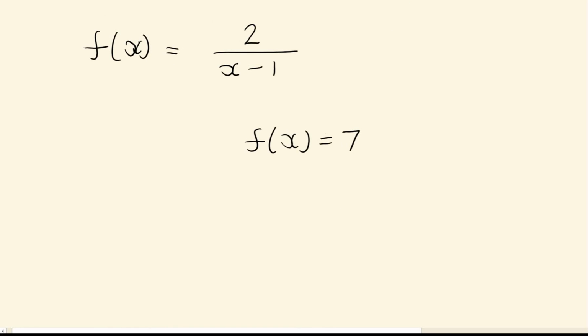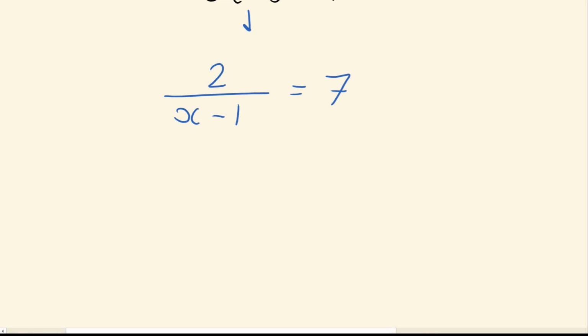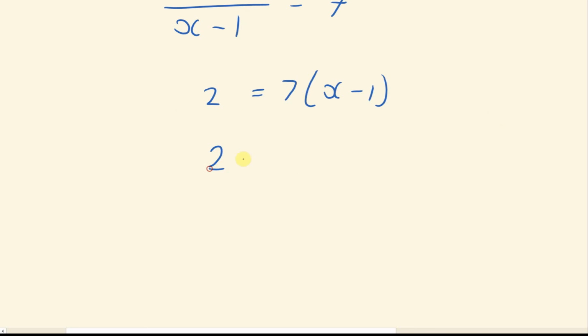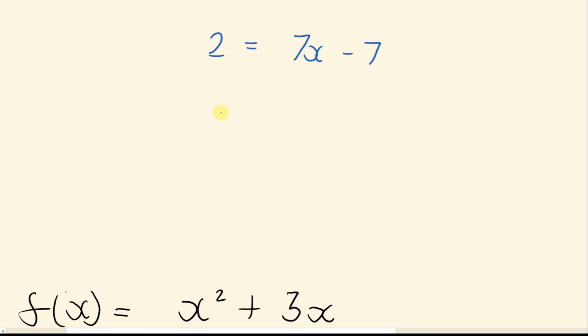Okay, same idea, slightly harder again, this time using a fraction. So I know f of x, we are told, is 2 over x minus 1, and that equals 7. And we're then going to solve it. And these steps, to be fair, are roughly the same as what we do when we change the subject. First, we're going to times by my denominator. Next, I'm going to expand the brackets out, and then get x by itself. So opposite of minus 7 is plus 7. Opposite of times by 7 is divide by 7. So that there, x is 9 over 7. And that's fine, leave it as a top-heavy fraction again.